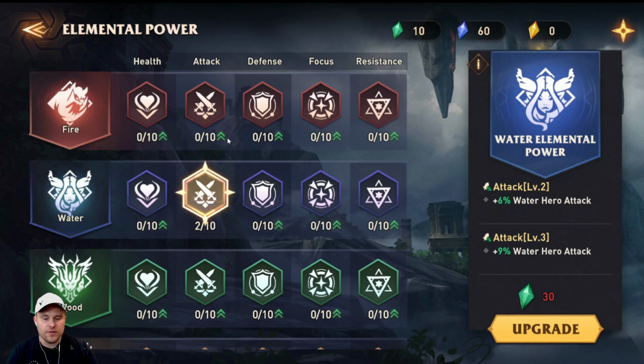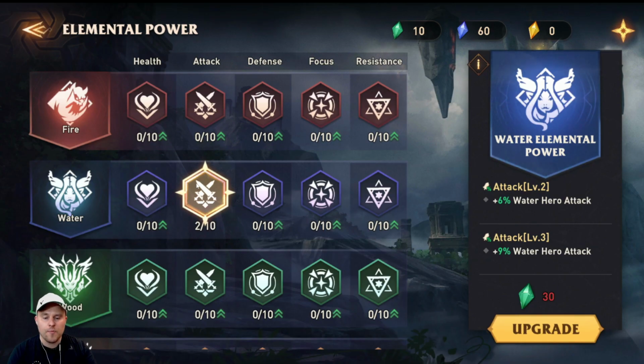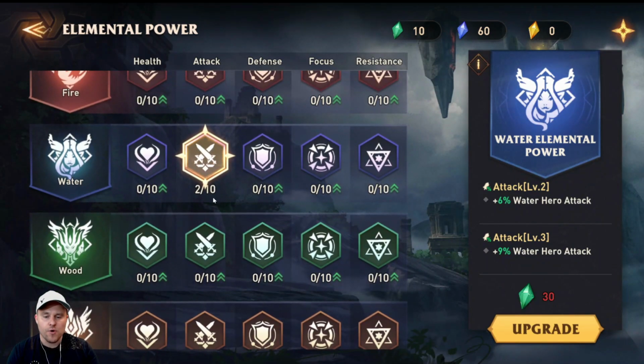So that's the only thing that I don't like, because I have 60 blue and I would like to continue upgrading. And since blue is a much higher quality, that's the way I'm reading it. It's a much rarer crystal. I should be able to use them, but use less of them to obtain or to upgrade this power. But I am going to continue working on attack, and then from there, we're going to work on probably focus and resistance, that type of thing.